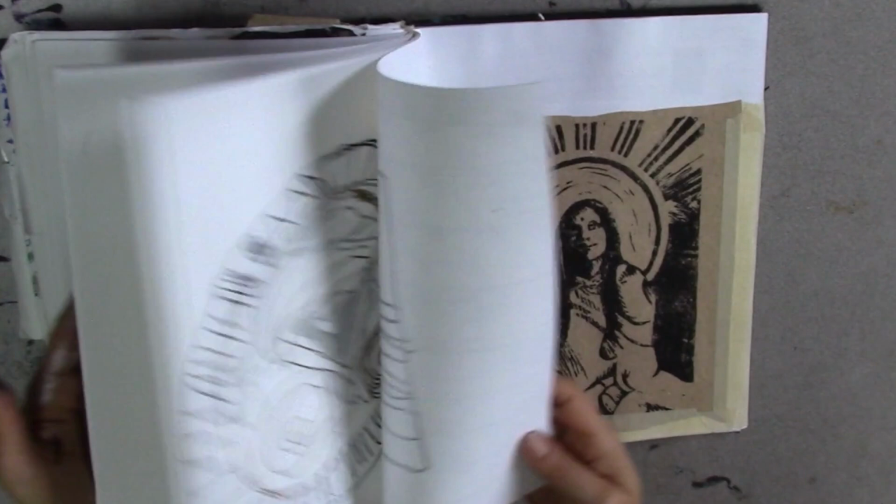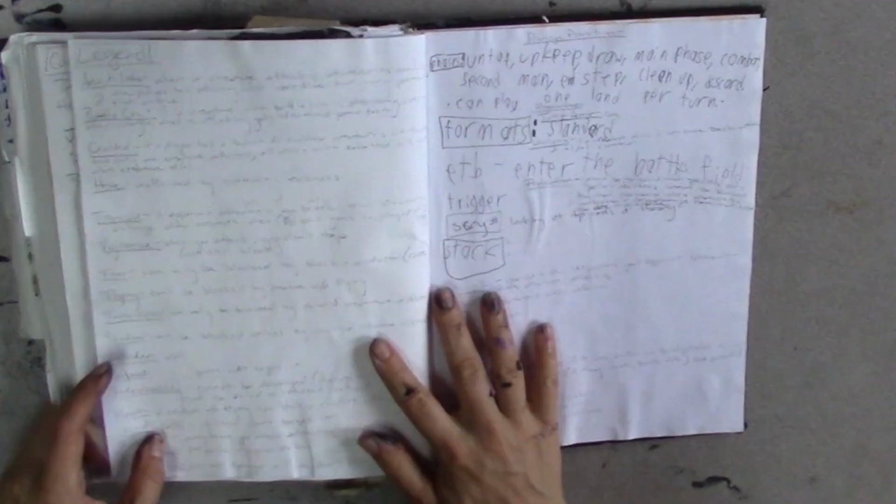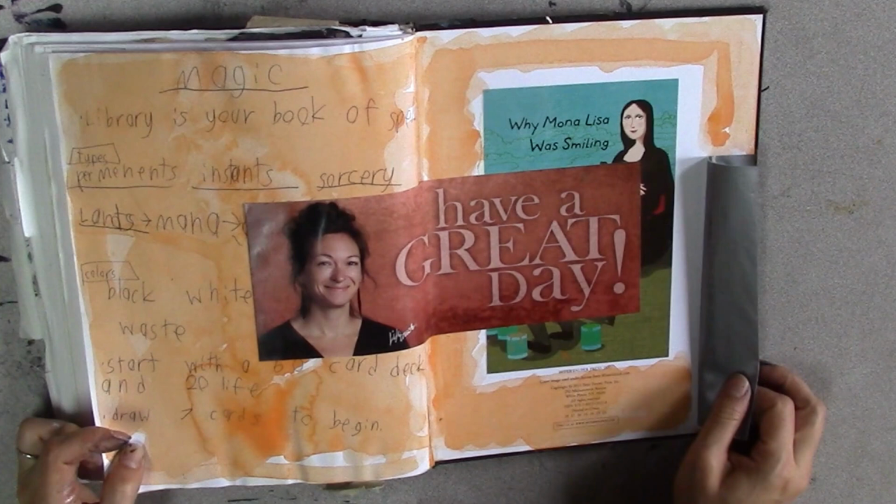Our calendars, and their lovely pictures. That's the end. This is when my son and I were learning magic. So yeah, that's the end.